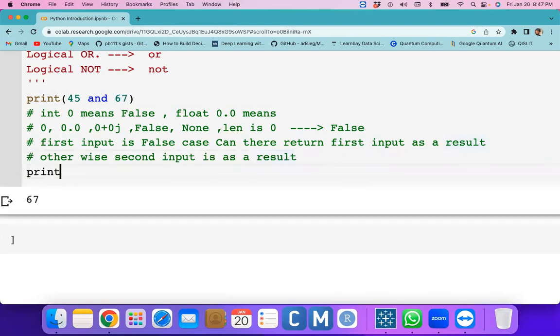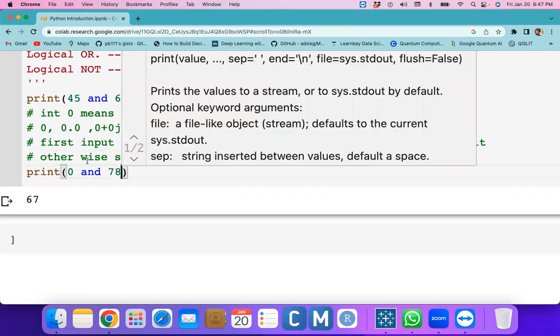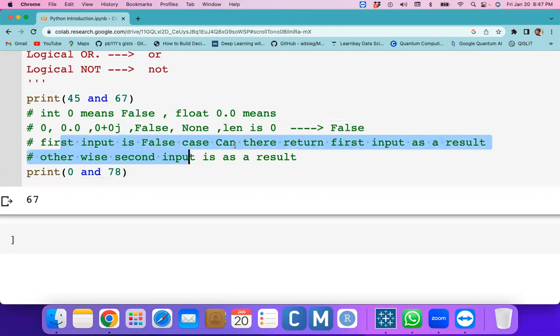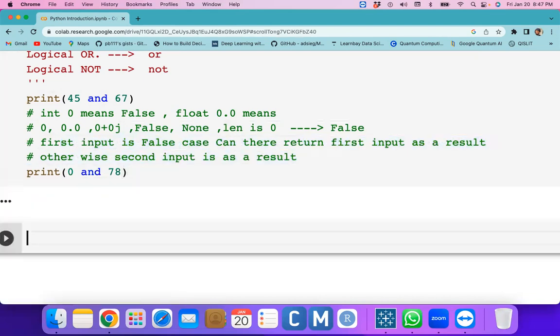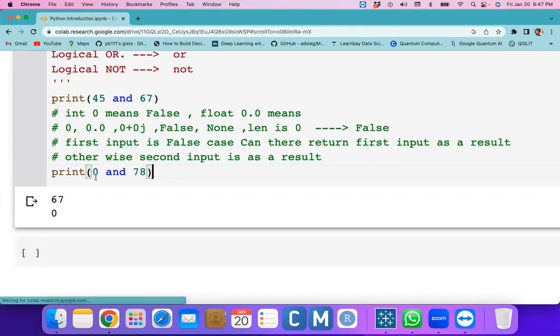If I go ahead with 0 and 78, 0 means false, right? If the first input is a false case, then I return the first input only, so 0 was returned. Why? Because 0 is false here. If the first input is false, then it returns the first input.